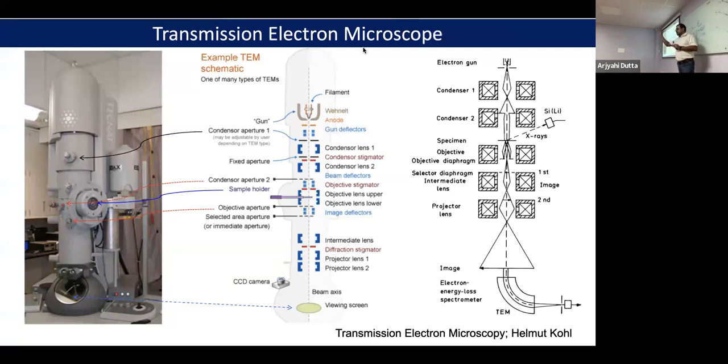Rayleigh's equation is talking about the same thing. When there are two points, the minimum distance at which they can be isolated from each other, not merging together, is called the resolution. And that resolution is highly dependent on lambda. That is the limiting factor here. In the electron microscope, the lambda is smaller, and that is why resolution is much better. The second one is the penetration power. These two things are the reason that even if we add 200 glass lenses, we cannot get very high resolution images.